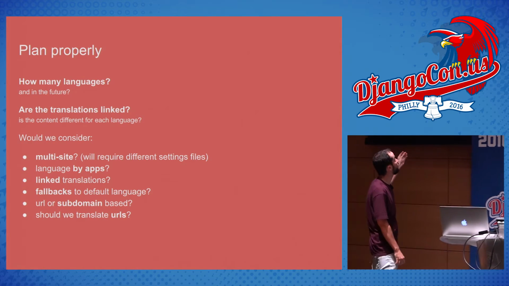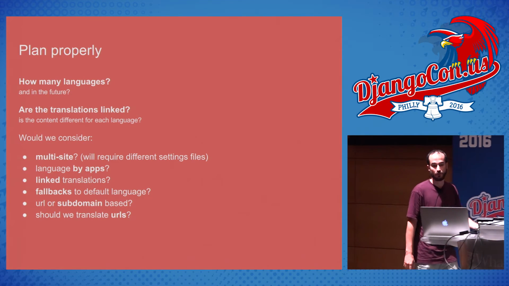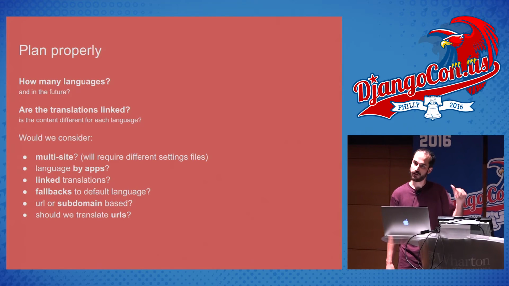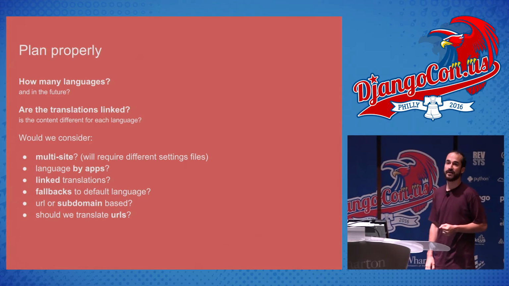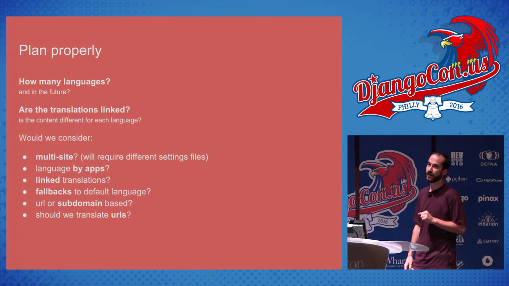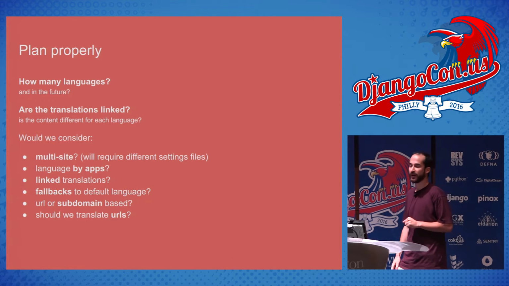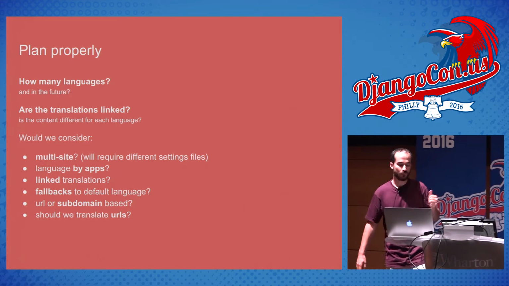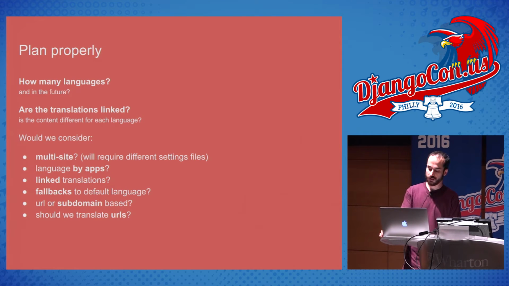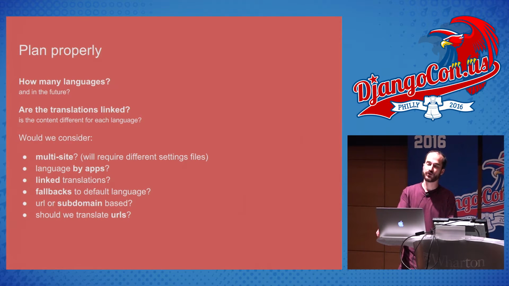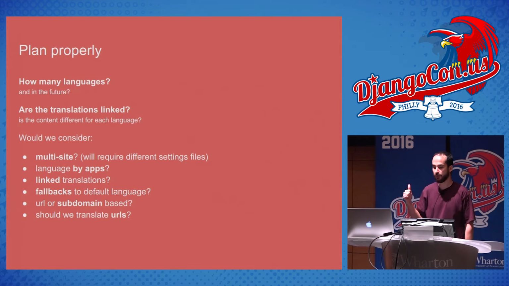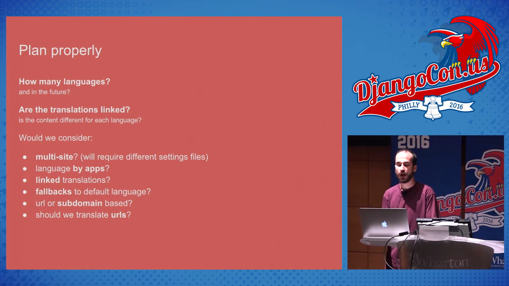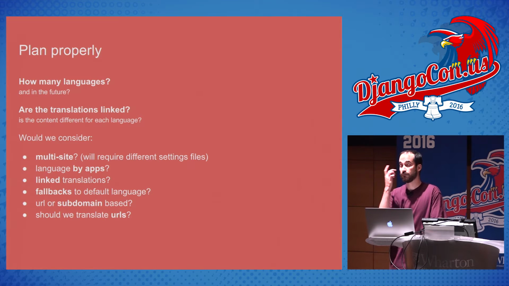Actually, having a multi-site with Django sites is going to solve some problems, but it is going to cause many other problems. That means you're going to need to have different settings, and that is probably, in most cases, from my experience, a pain. That is because, for example, in a recent project we had a really huge, massive database that we needed to migrate, and we had 2 sites for Farsi and English, Persian and English. In that case, running like 10 Django management commands was really a pain.